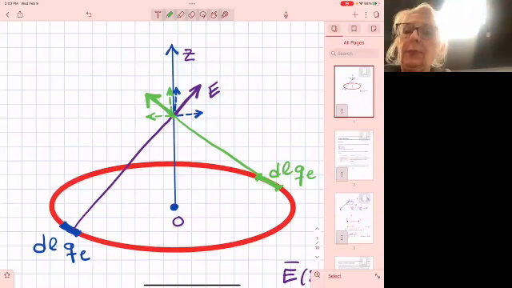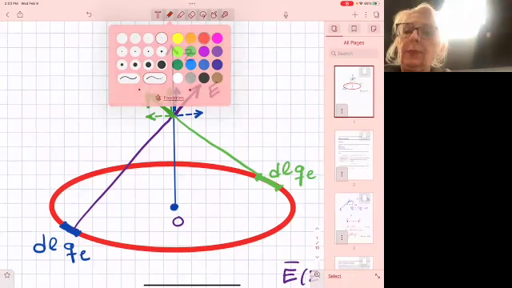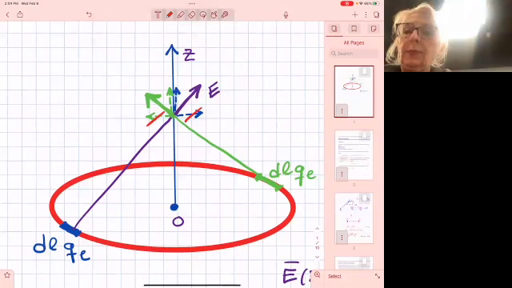What is going to happen then with the two components? Which ones are going to cancel out? This, yeah, the horizontal, this, and this will cancel out. So what happens along the z-axis? The electric field is going to be along the z direction, and of course, it's going to grow as it goes away from zero. However, think of the following.